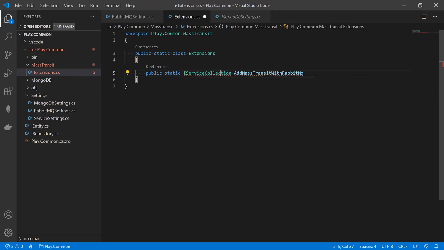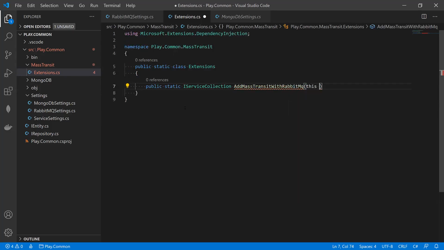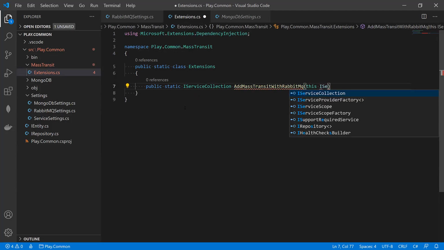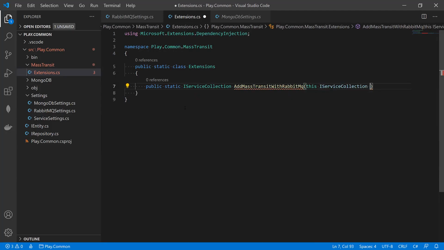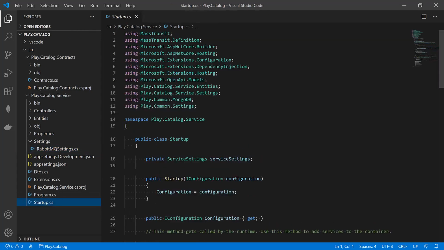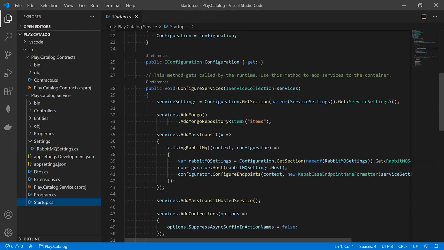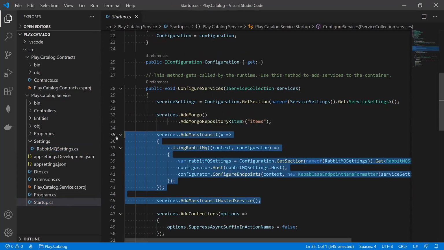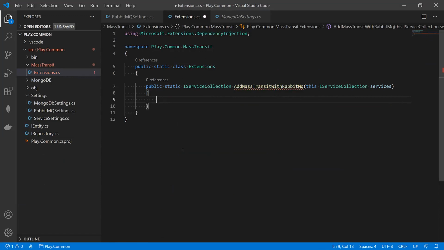Let's add the missing namespace and let's extend IServiceCollection services. And here is where we're going to bring that code from the catalog service. So I'm going back to catalog, into the startup class, scrolling down, I'll copy these lines into common, and I'll paste them over here.